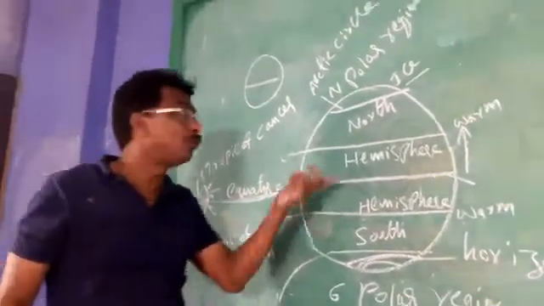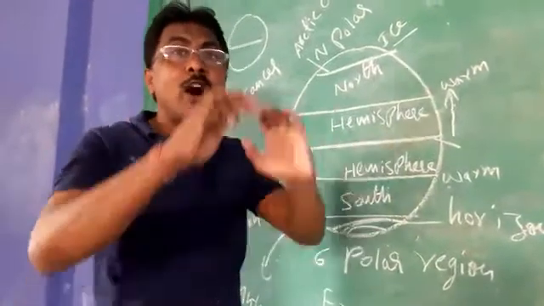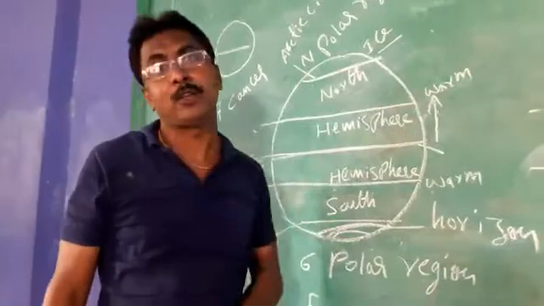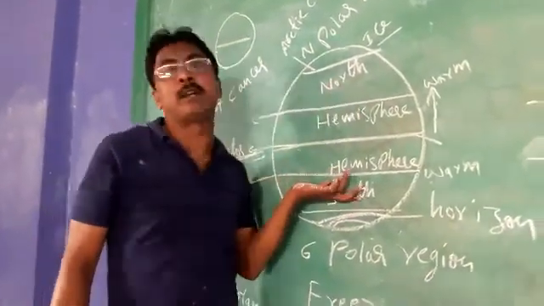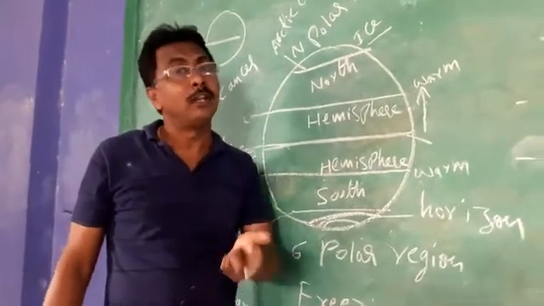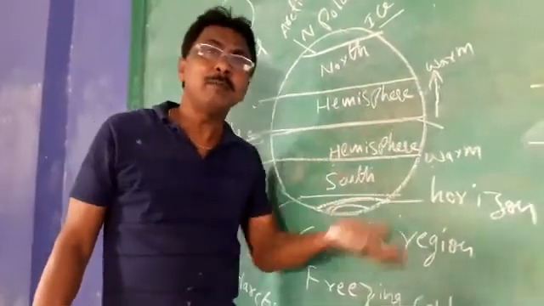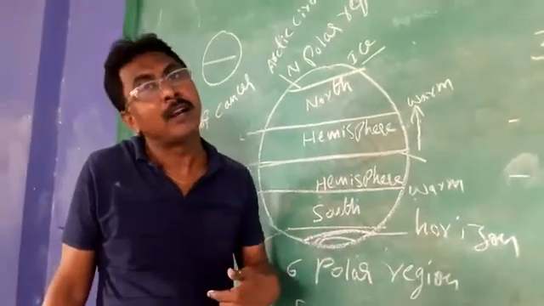Another thing you should know is, on the globe, on the earth, in which side our India is. You should know whether India is in the north hemisphere or the south hemisphere. Keep that in your mind. A number of people don't know. You know India only. Our country is India. Our state is Telangana.